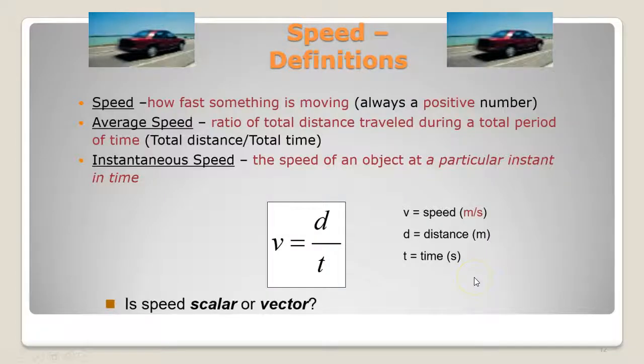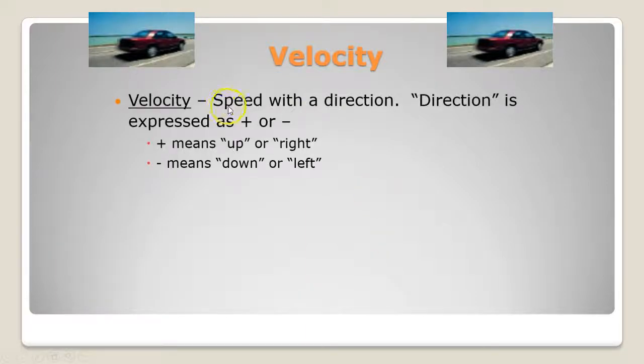So here we go, velocity. Speed again is a scalar. Velocity is the vector counterpart. Velocity is the same thing as speed, but now we're going to report the direction, speed with direction. And the direction, remember, we talked about this before, is just expressed as a positive or negative. In this class, when we say positive, that means up or to the right. Sometimes if it's a car or walking, we might use forward for that. We might use backwards for negative. Negative is down or to the left. So that's what direction really means.